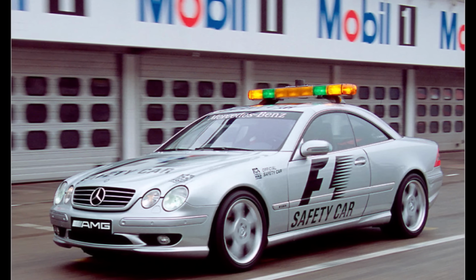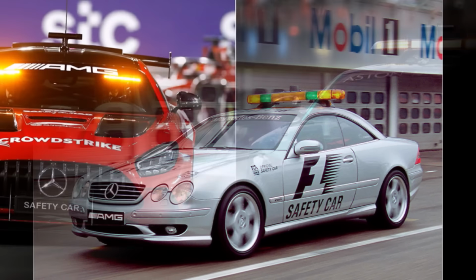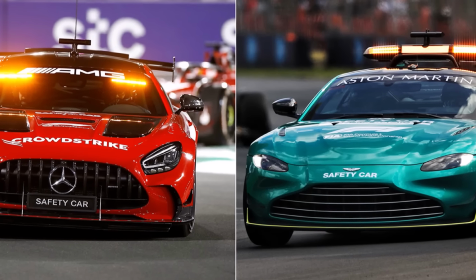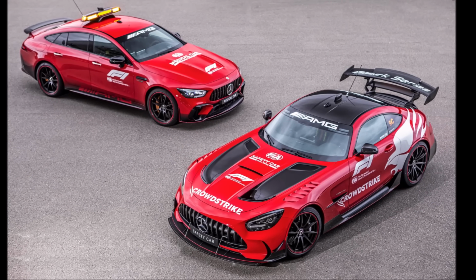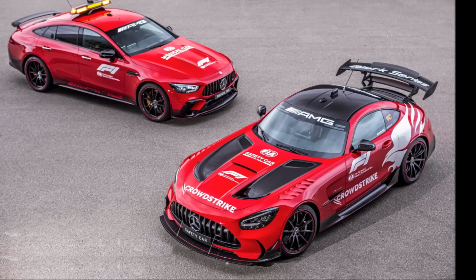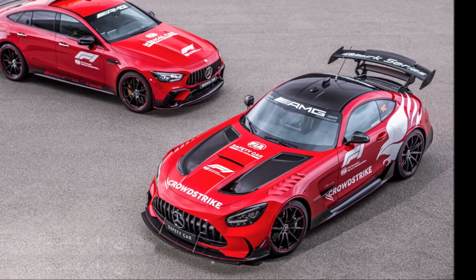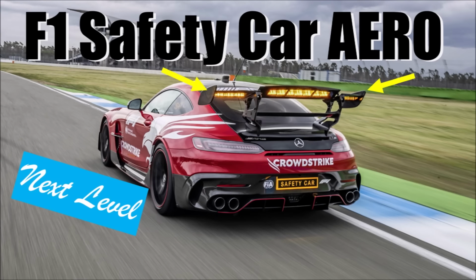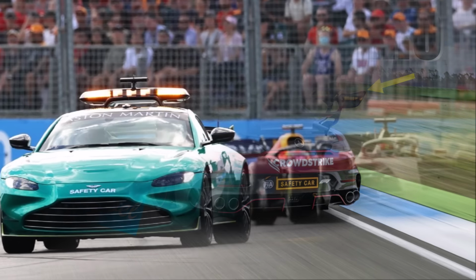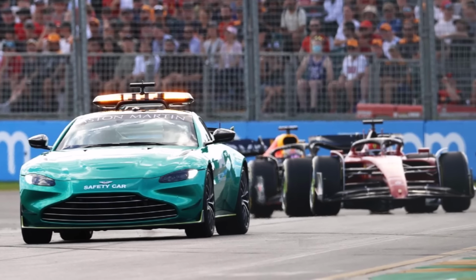The safety car in F1 was a Mercedes for decades, and just recently, since Stroll took over Aston Martin, Mercedes and the British brand share the safety car duties. 2 years ago, Mercedes introduced their AMG GT Black Series as the new F1 safety car, with integrated lights in its wings, so no aerodynamic penalty anymore. I made a video about the big performance step which this new safety car would bring, and a few races into the season, the F1 drivers were complaining that the Aston Martin safety car is so much slower than the Mercedes.